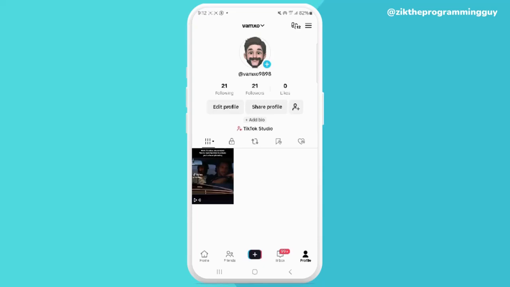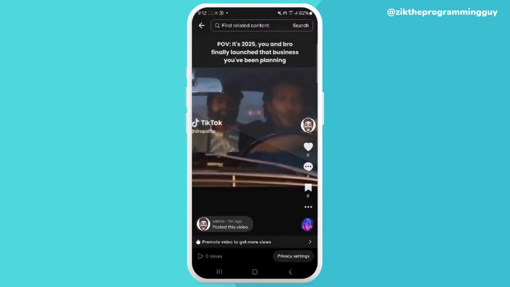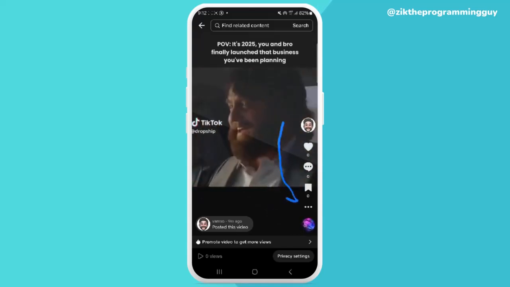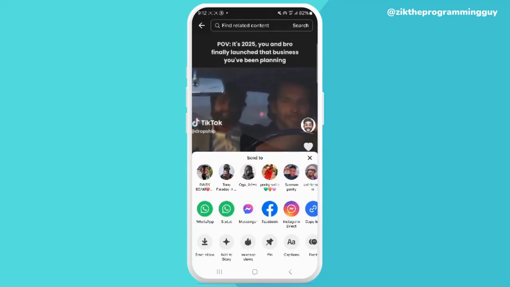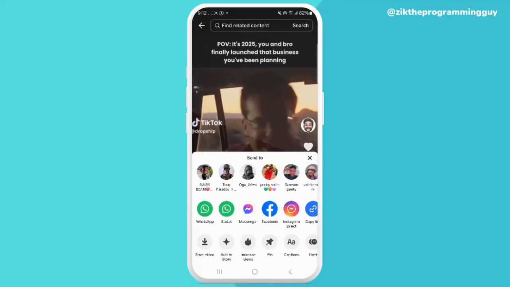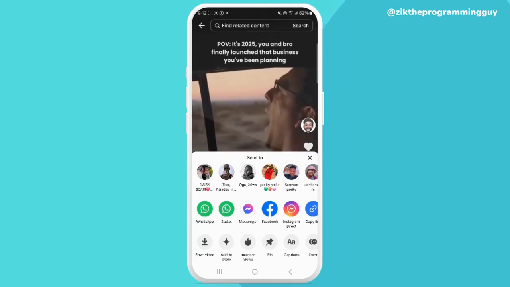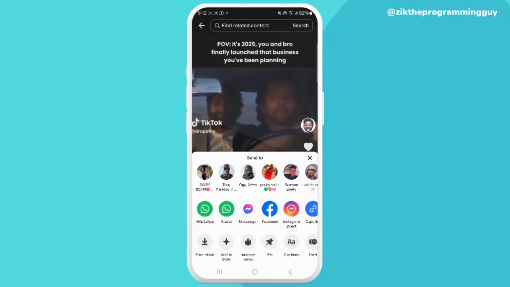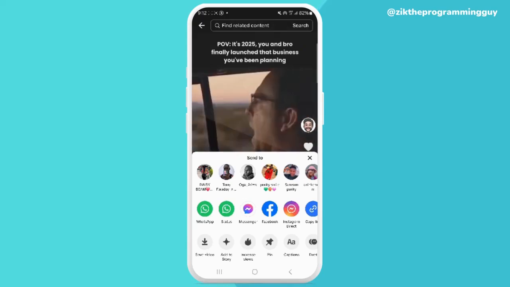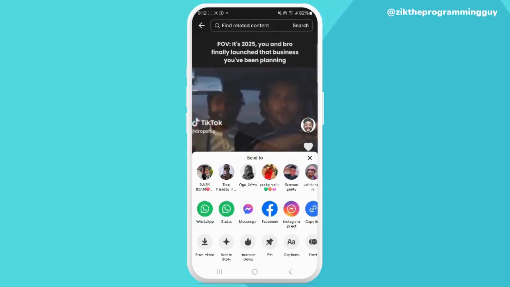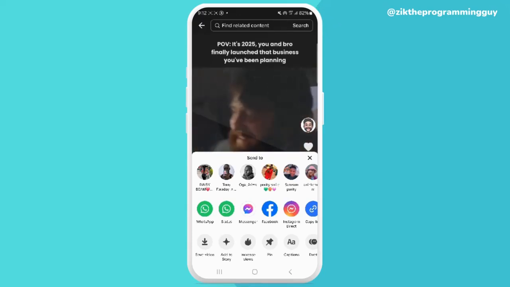If you want to increase the likes of any of your content, just select the content like this, and if you look right here, you are going to see three dots. Click on those three dots, and from here you can see the option to share your content to any platform, and that could help you get some likes. Apart from that, you can promote your content to gain more visibility, and when you gain more visibility and your content is interesting, there's a probability that people are going to like your content.